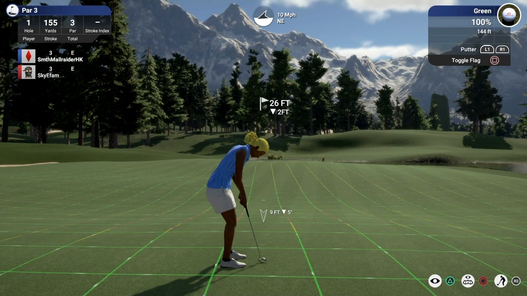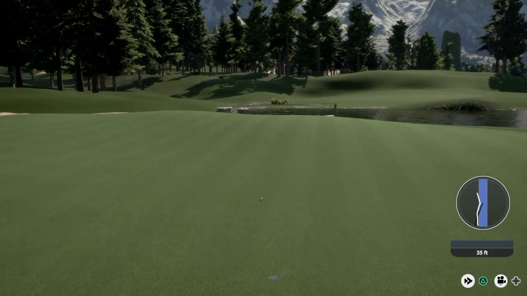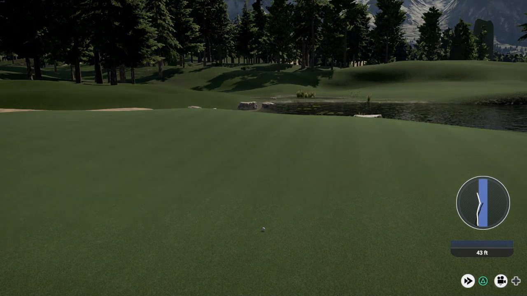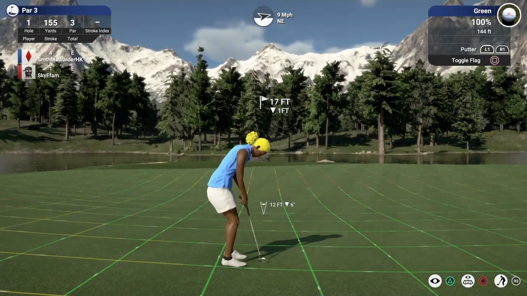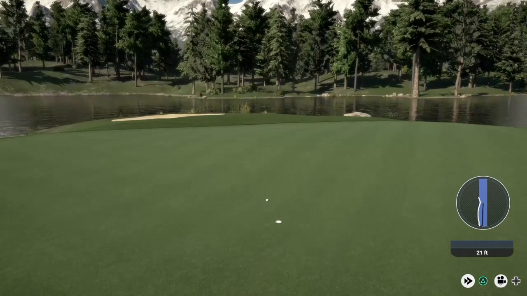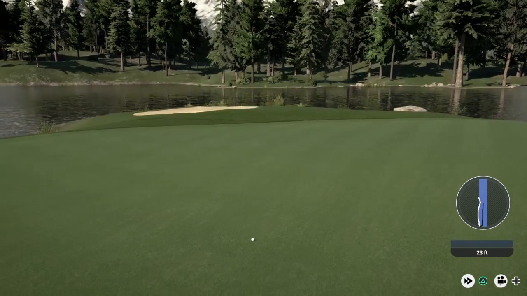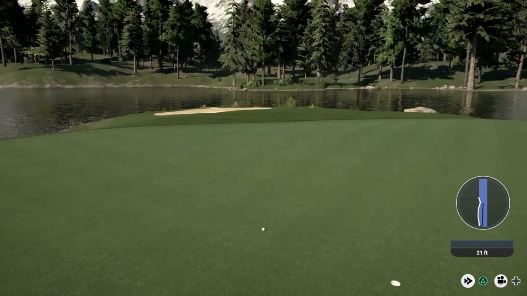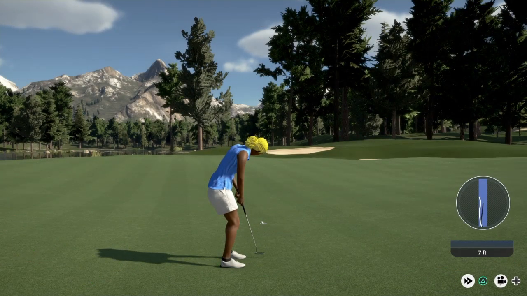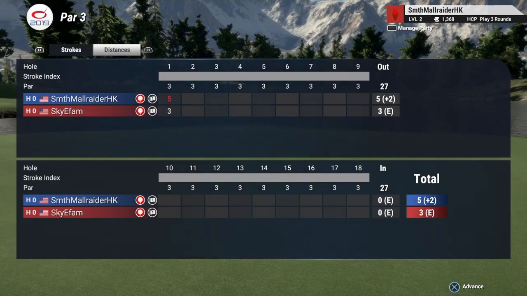Footer from here to the cup. Oh, that was close. And this one for bogey. All right, here we go for the double bogey. Nice putt. You're in the hole. Starting off at two over here.